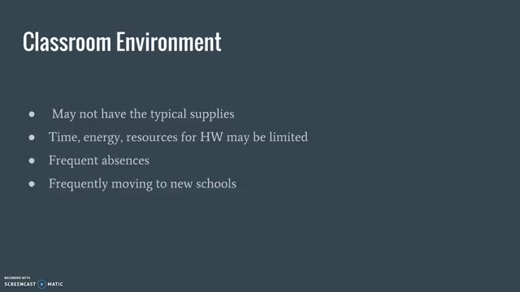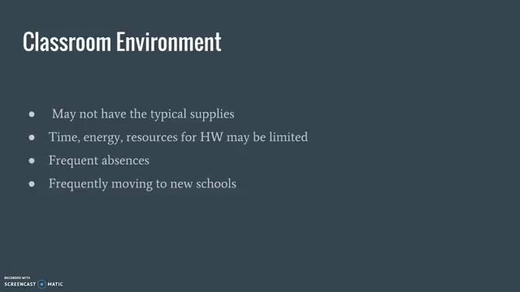Time, energy, and resources for homework may be limited, whether it's taking extensive travel to get to the shelter or wherever it is they may be staying. They may not be able to get a good night's sleep wherever they are staying. And the resources to look up answers, check the internet, those may be extremely limited as well. And they may not be able to complete their homework in the same way that other students might.